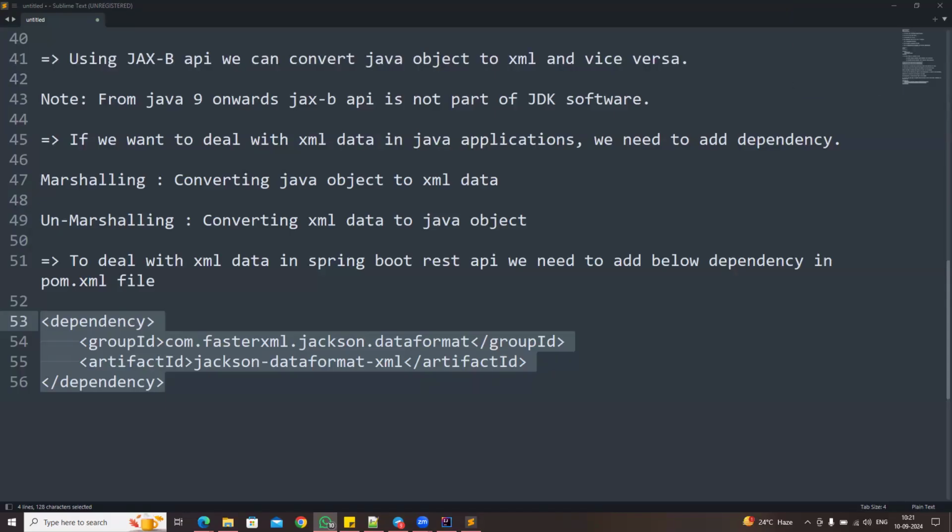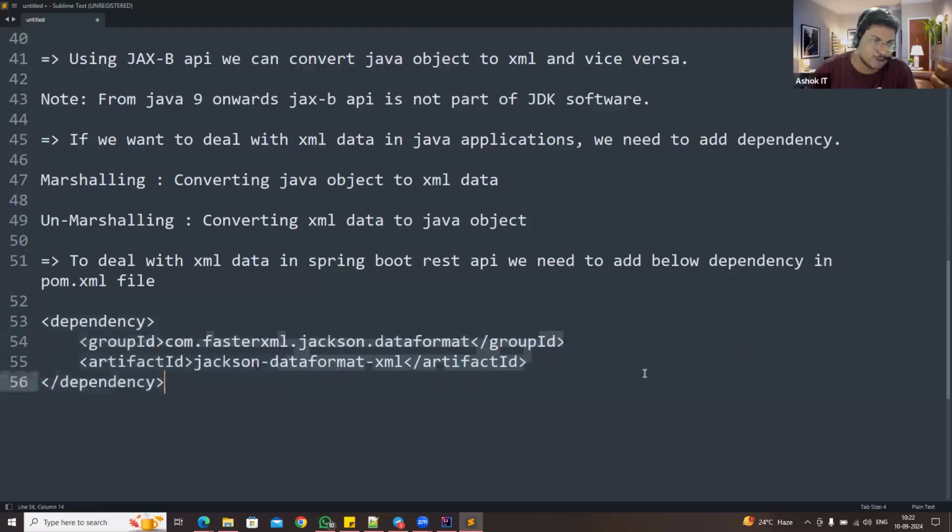I have another question related to that. Is there any way one API can be both producer and consumer? Yes, sir. I already told you. The Ashok IT backend application is a producer for the front-end application, and my application is a consumer for WhatsApp, Teachable, and Razorpay. So my project is playing both roles.